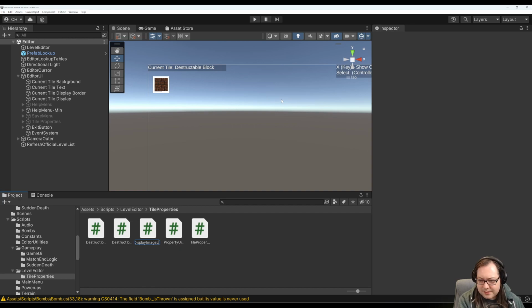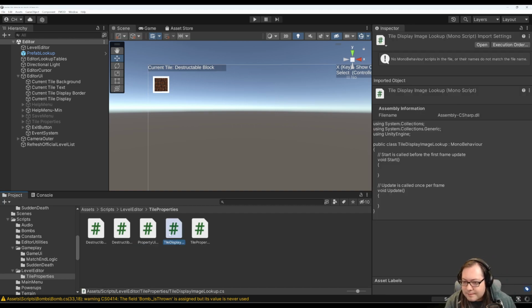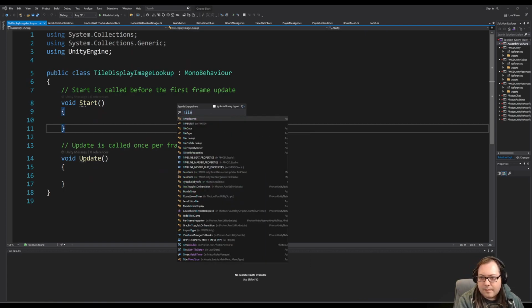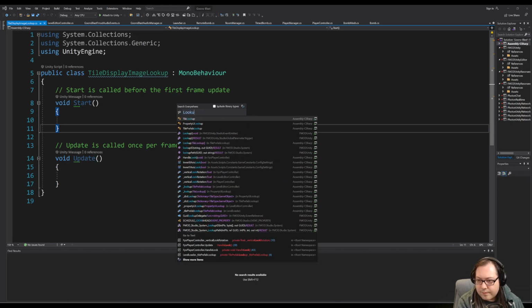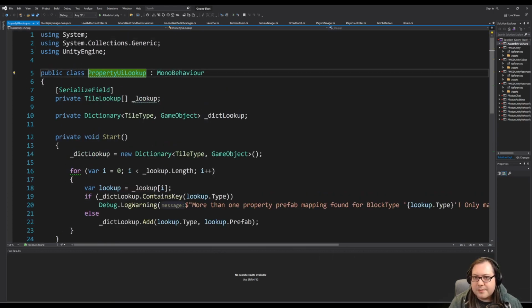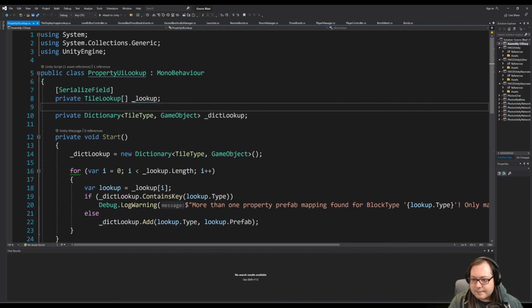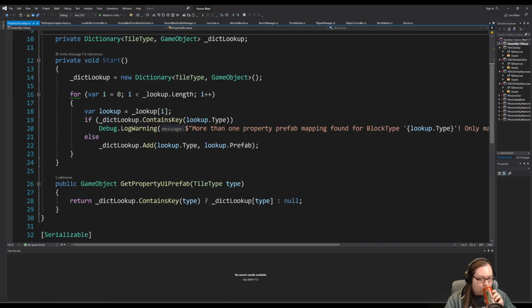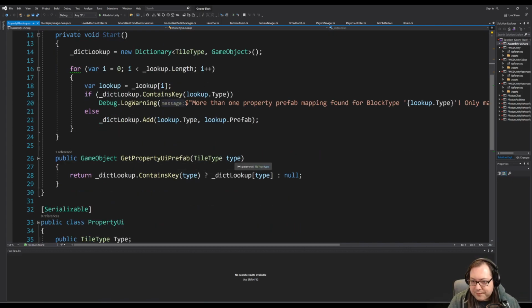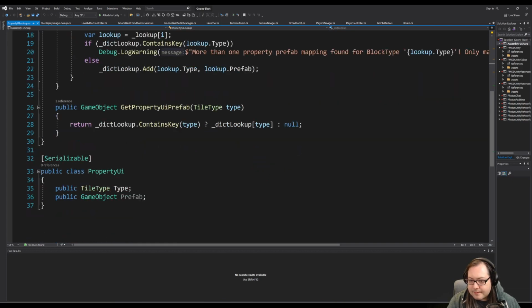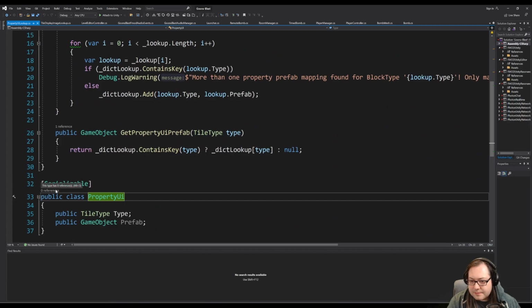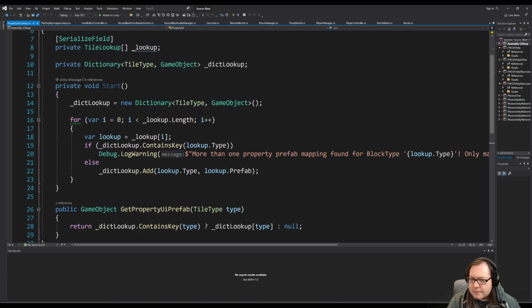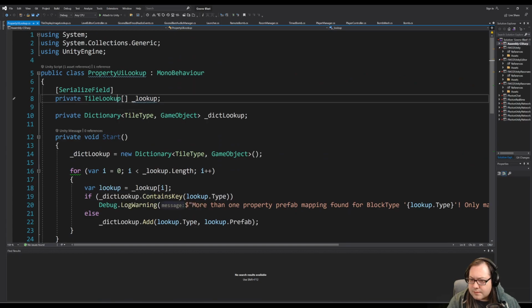Tile display image lookup. That'll be similar to this one. What does it say? Property UI. Wait.